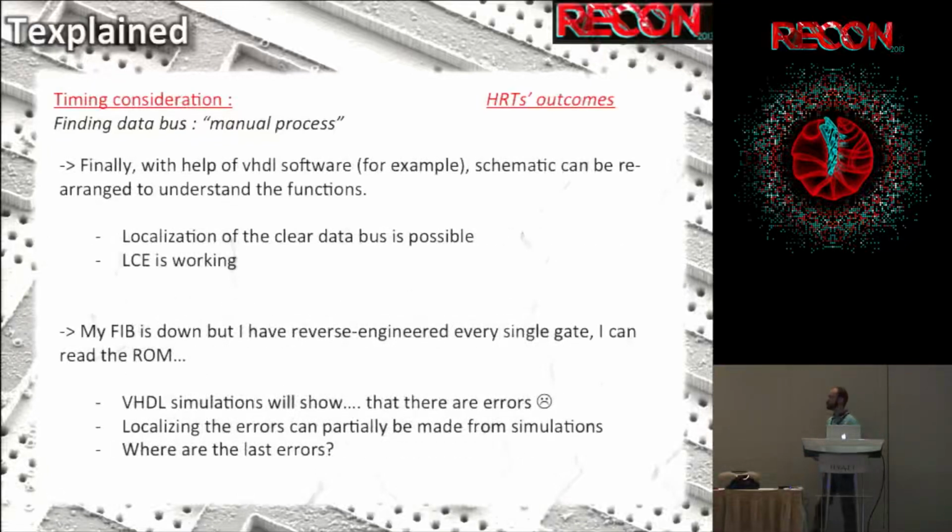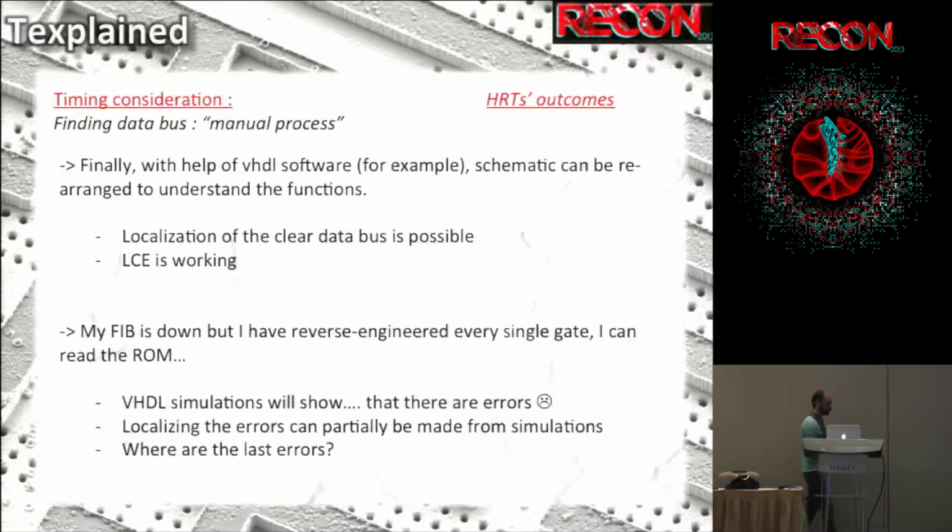You will find the correct spot for the linear code extraction with this method, even by hand. But let's say the day you want to go to the FIB, the machine is down. And it happens quite often with the FIB, unfortunately. Okay, it's all right. I did all the reverse engineering, so I can just extract the code like this, because I will just run a simulation and I have it.